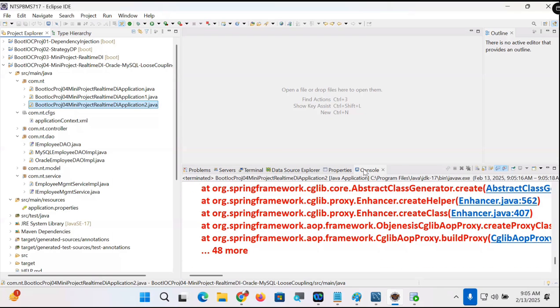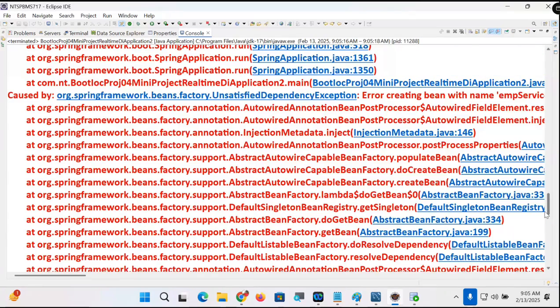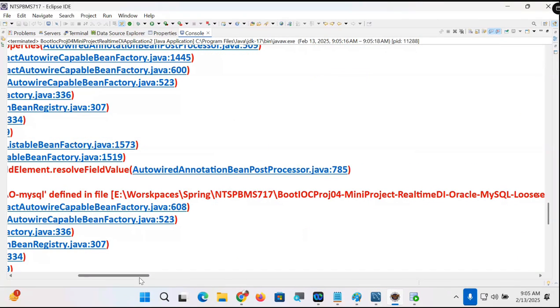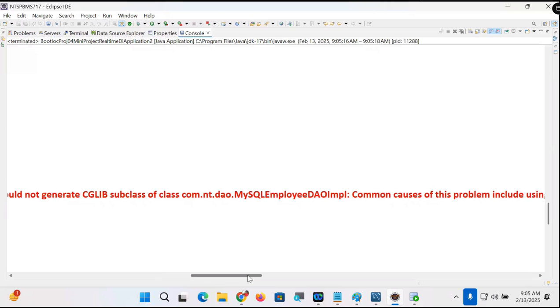See guys, when you run this application, the moment I made them final, I got the error, boss. What's the error? Could not generate CGLIB subclass for the DAO class. Common causes include problems like non-visible classes. I will tell the reason. Listen everyone.